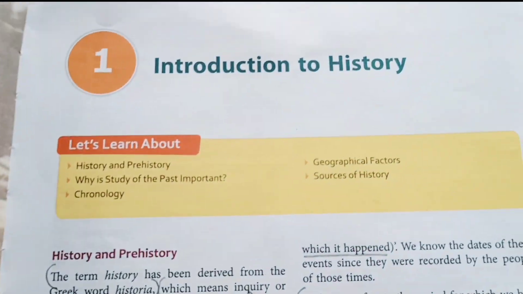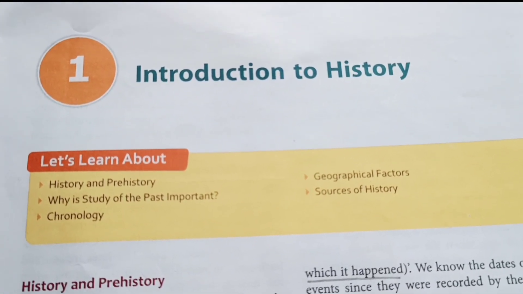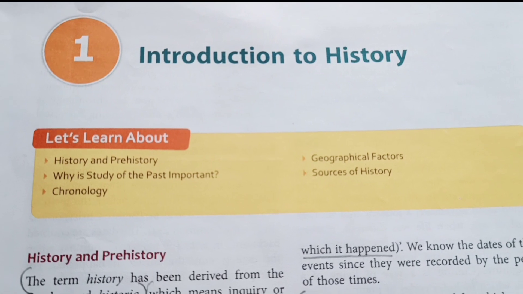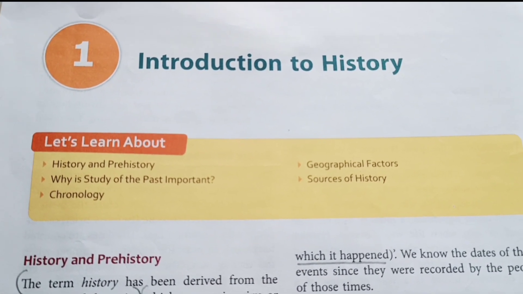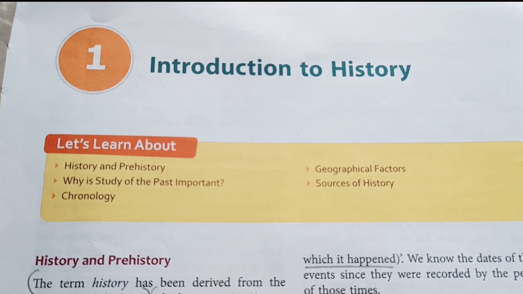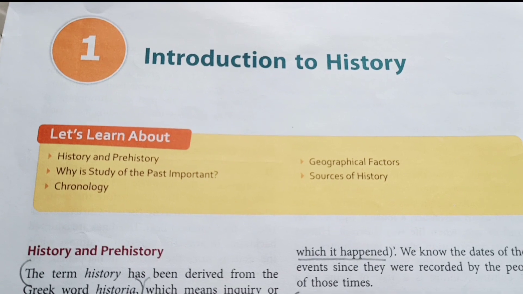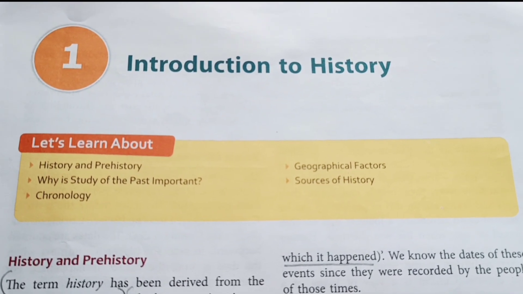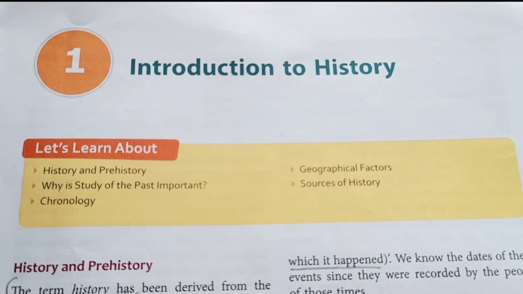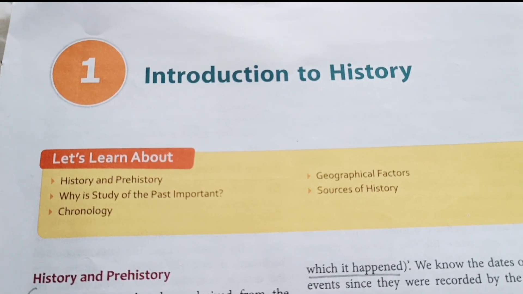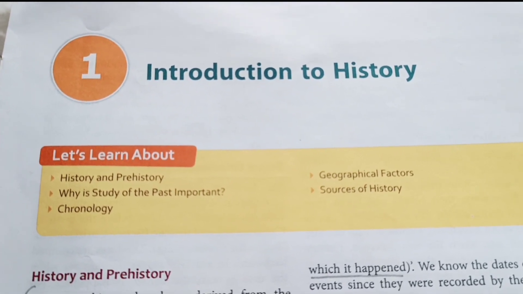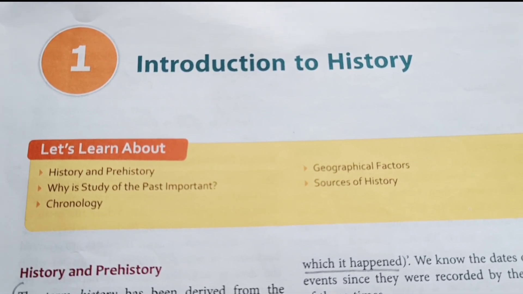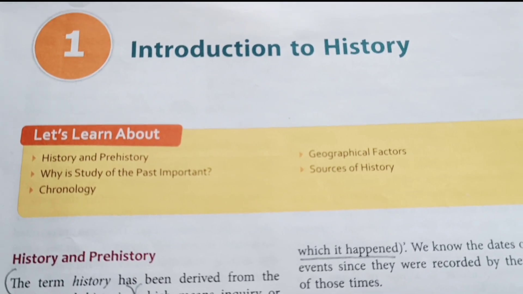So we have solved the first chapter of the Class 6 History book, West Bengal Board — Introduction to History. These are the extra questions from this chapter. If you want the exercise questions from this chapter, go to the playlist and find the video of Class 6 History exercise for this first chapter. Don't forget to like the video, subscribe the channel and press the bell icon to get further notifications. If you have any queries, please let me know in the comment box, and if you have missed any video, check out the description box or playlist. That's all for today — see you soon with a new video, till then take care and bye.